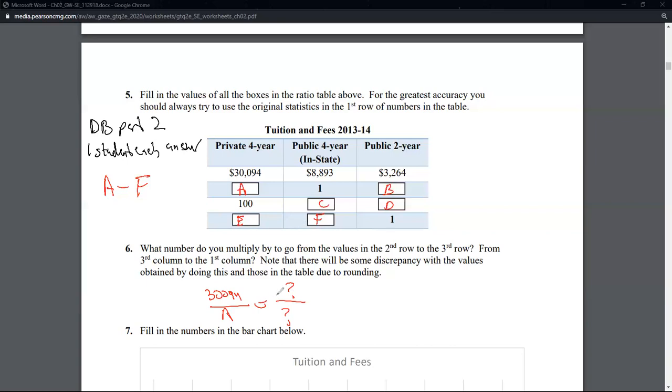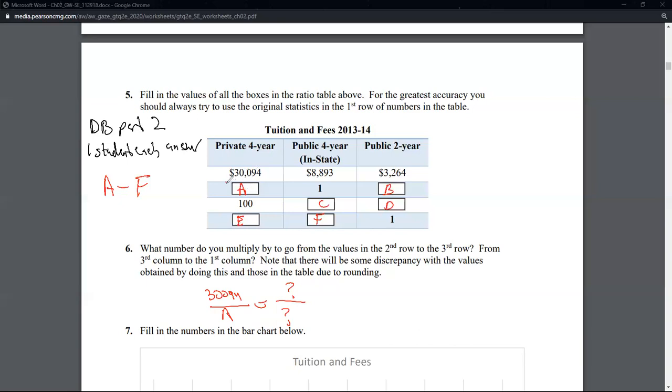If you have a hard time typing that part out, use your words. Use the words 30,000 over A. Then say after cross multiplying, you get 30,000 times this equals this times that. Then say after you solve, you get A equals this. So just imagine yourself drawing little boxes. If you need to get A, you need 3 corners with numbers, and then A would be the 4th corner.